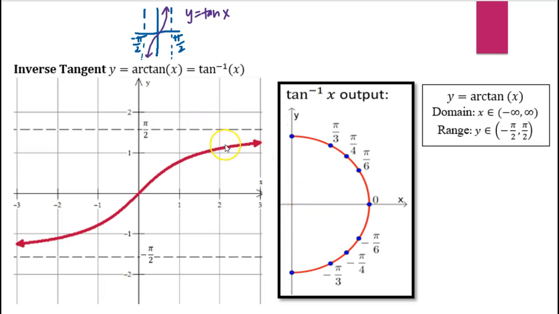The other thing to note is that the arcsine and arccosine graphs are not really ones that come up in future classes as much, but the inverse tangent graph is critical. This is definitely a graph that you will be responsible for knowing, the inverse tangent function. Its general shape looks like the cube root of x, but it has these horizontal asymptotes at negative pi over 2 and pi over 2.